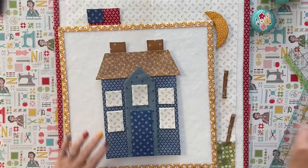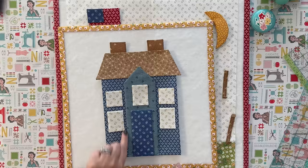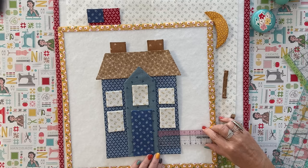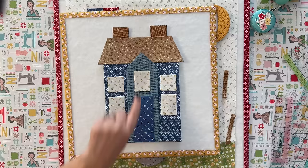And then I did these windows 2.5 inches up first, and just like 1/4 inch in. Then I put this simply on the bottom in the center, after, because it just lays across the bottom and I know that it goes 2 inches on each side. So you can make sure that you have it centered by measuring 2 inches on each side. Once the door was on there, I just centered that. It all lines up at the bottom, so that was easy. And this point is gonna go across the point of the center here, and that's gonna be fine.